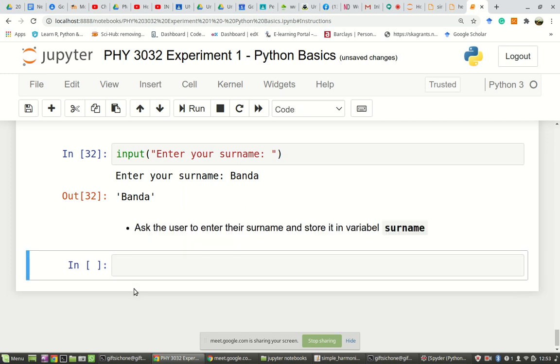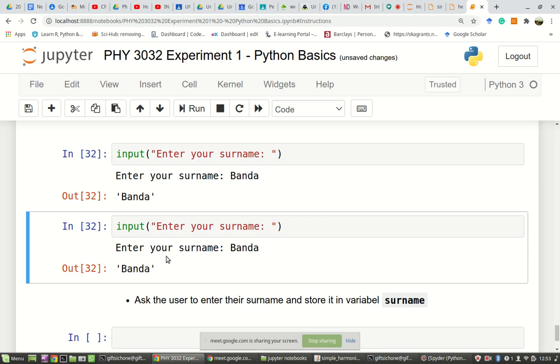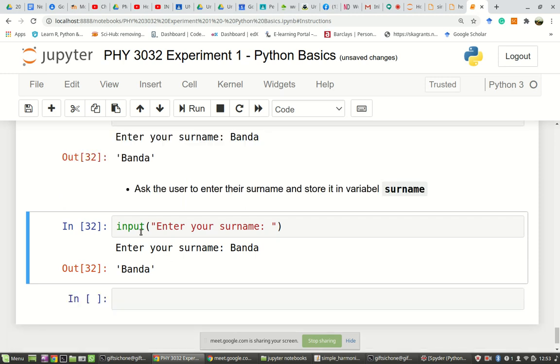How do we ask the person for their surname? Then after that, the moment they enter their surname, we store it in a variable called surname. How do we do that? Surname is equal to... Yeah, so surname, the variable in which we want to store things, like that. Okay, so the variable in which you want to store something, you put it first.